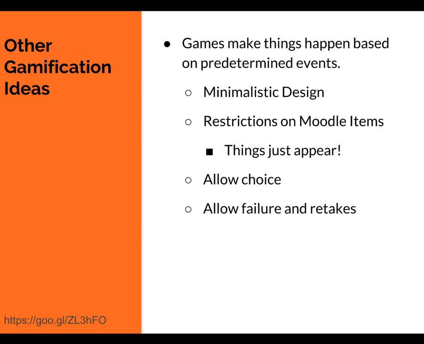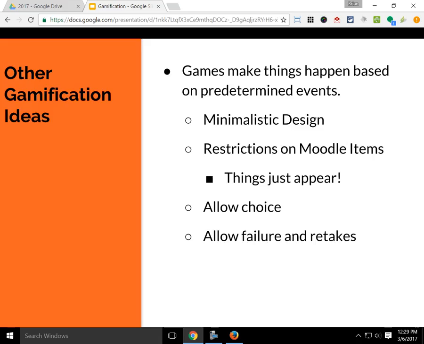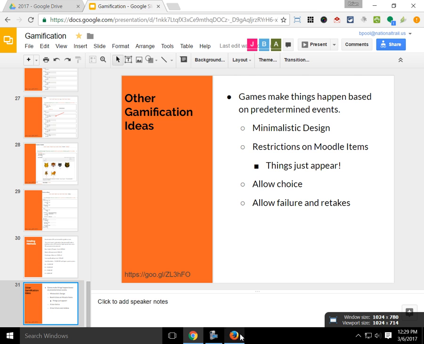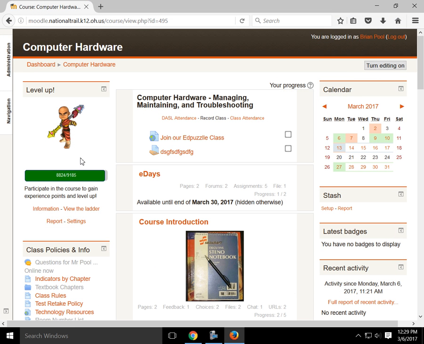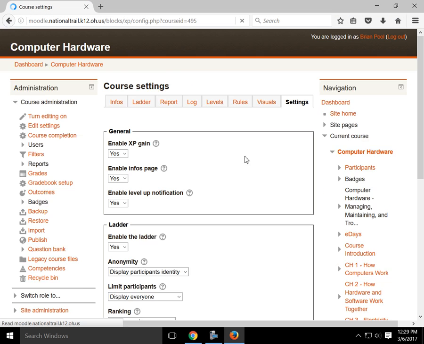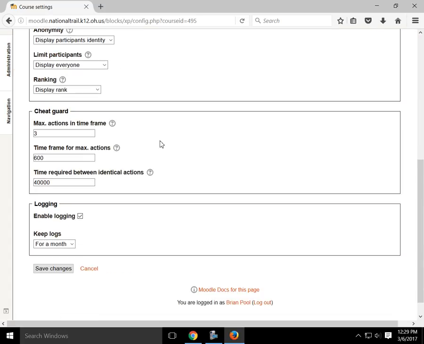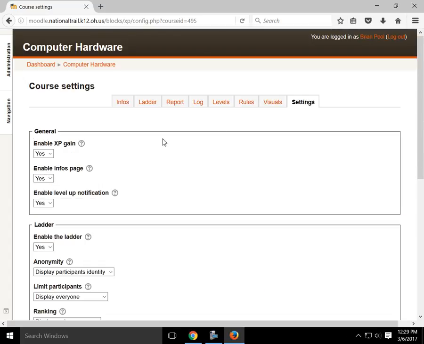So the level up, you should have said how to set up the levels, and how to get the XP, where you say you need this much XP to get to the next level. Is that in the assignments? No, actually that's in the settings. Okay, so where do you assign the experience? I can show you that here in the settings themselves. It's in the rules.